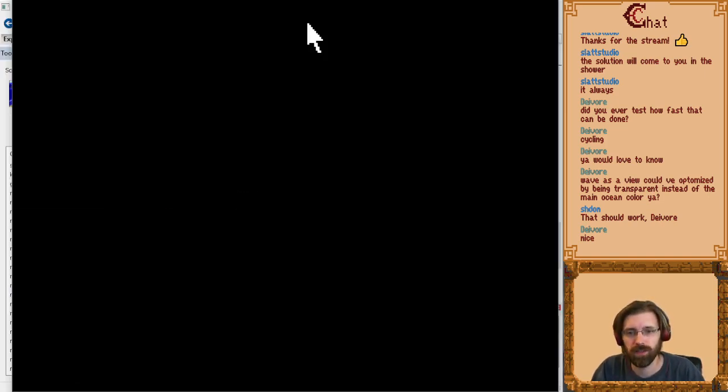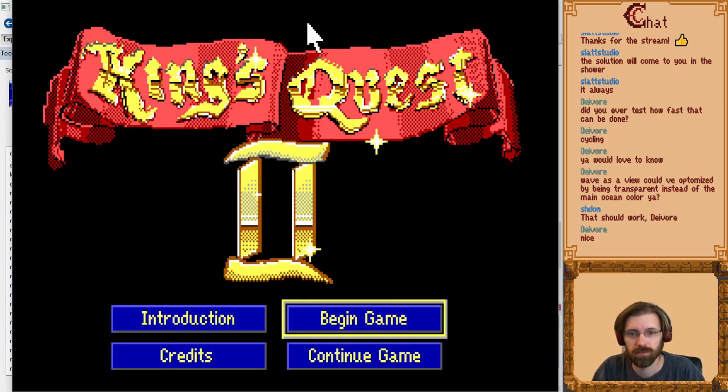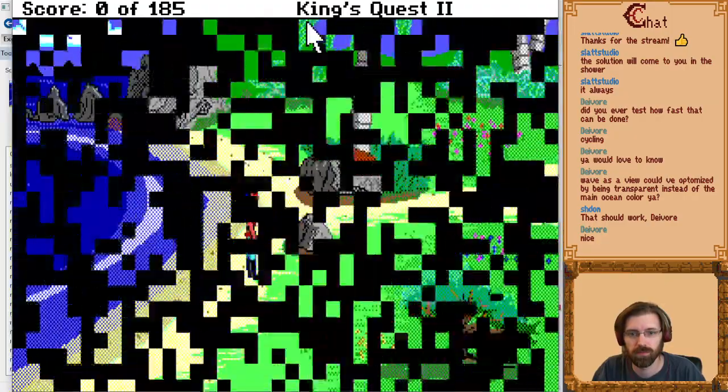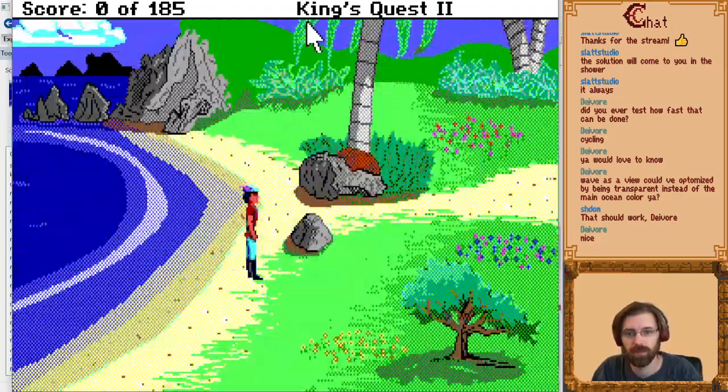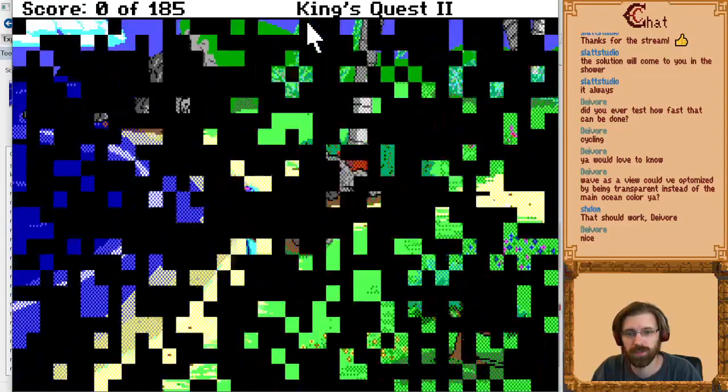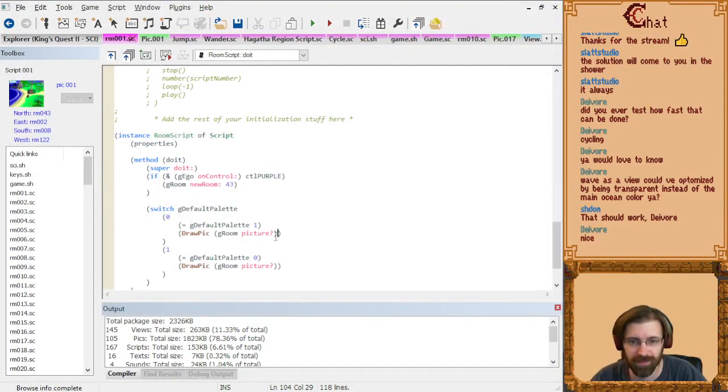Let's see how fast it can draw. It's changing default palette, but it's not. Okay, what's the draw pick? Pick number, and then animation.